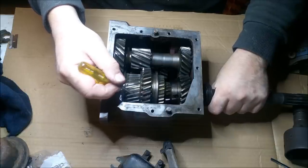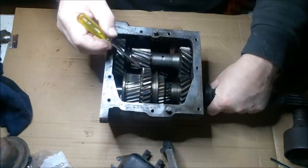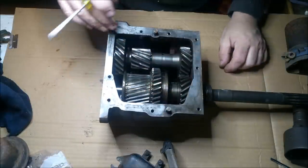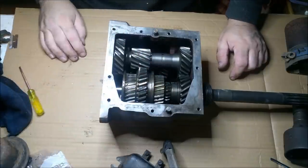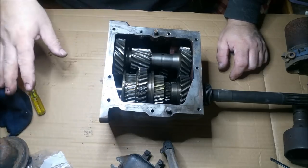So it might be worth, also these are a little bit where it's been crashing in here. These are a little bit rough on the edges too. So it might be worth just changing that with the one I've got. That's one way I can go around it. But for now, I'm not going to bother doing anything for the moment.